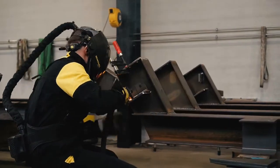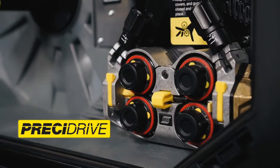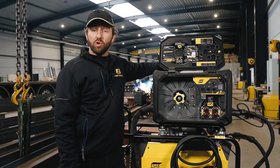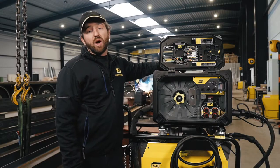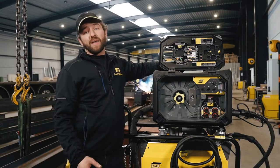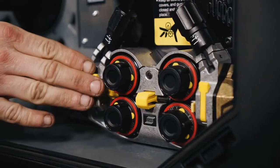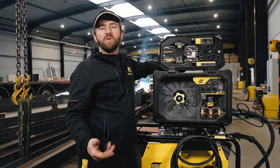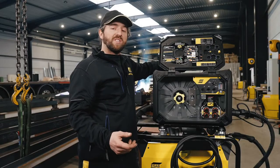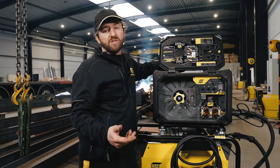Let us show you our wire feeding mechanism, as we call it the Prezi Drive. Powerful and precise wire feeding for small and large wire diameters with long torches means less sensitive to wear and dirt in the liner. Also pulling the wire from a marathon pack is no problem. The 38 millimeter hardened feed rollers provide you with a good grip and feed soft cord wires without deforming. Even at low speeds it is very stable, so it's very suitable for a large diameter tungsten carbide wire for instance.